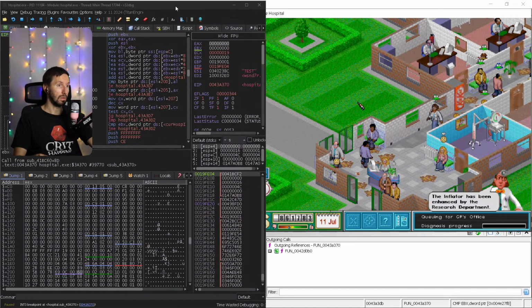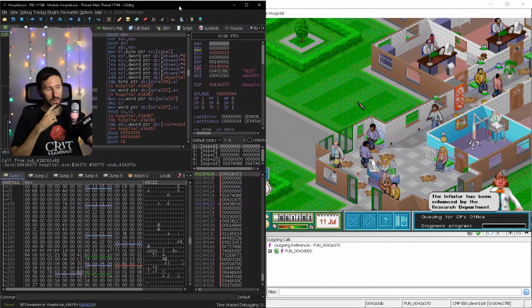No, 1 tick. So it's each tick. It's each 4 ticks because it iterates over all 4 hospitals. That's why it's usually like that.